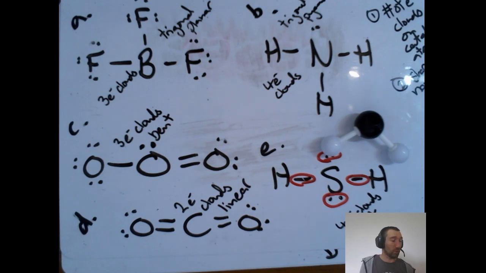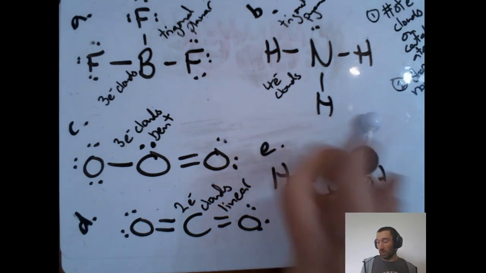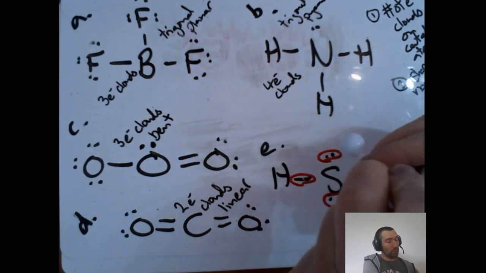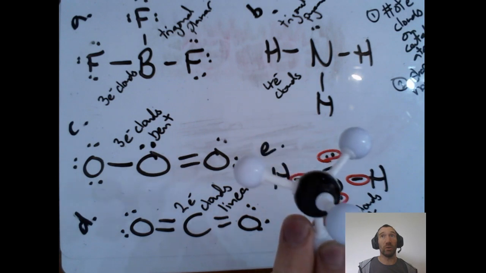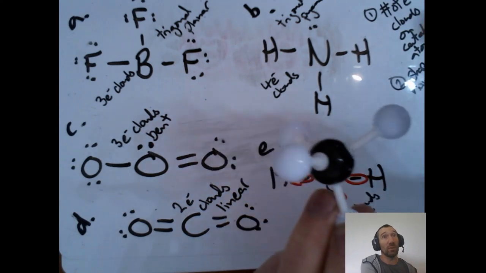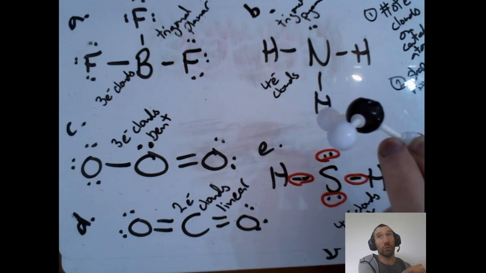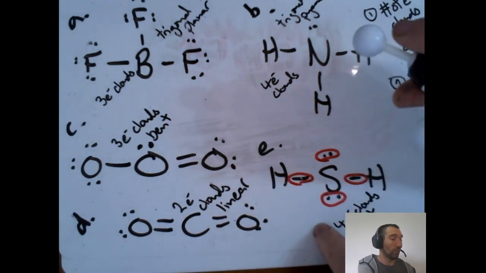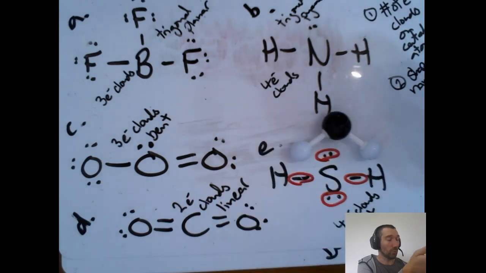I guess what you could think about is that one of the earlier structures you guys did was, I think, CF4. We had 4 bonds, no lone pairs, and we got tetrahedral. NH3 is like the same base molecule, and pull this off, and that's what I'm left with, NH3. Trigonal because there's now only 3 bonds, pyramid because it's shaped like a pyramid. And then I'm going to pull off one more bond to make it H2S. There's still 4 spots in every one of these because it's got 4 electron clouds. That's where the bent comes in.